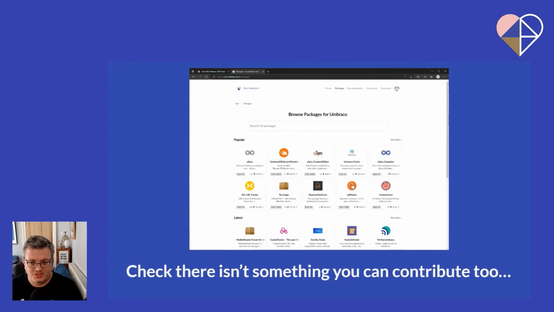And of course, you should always check the Umbraco package repository, because not least, there's almost certainly something very similar to what you might want in there. So if you're thinking of writing an opening times package, my advice is don't, because there's at least 4 hidden in the Umbraco package repository. They might not be easy to find, but they are there. So searching that to find them is one thing to do.